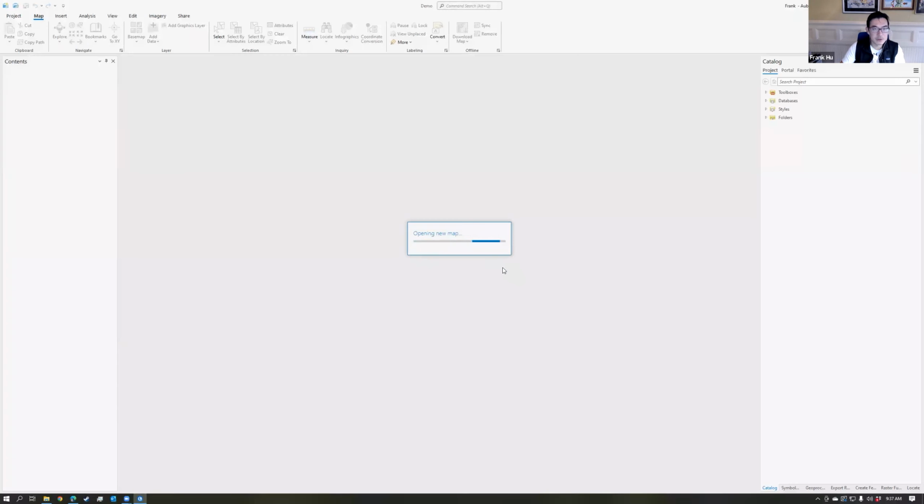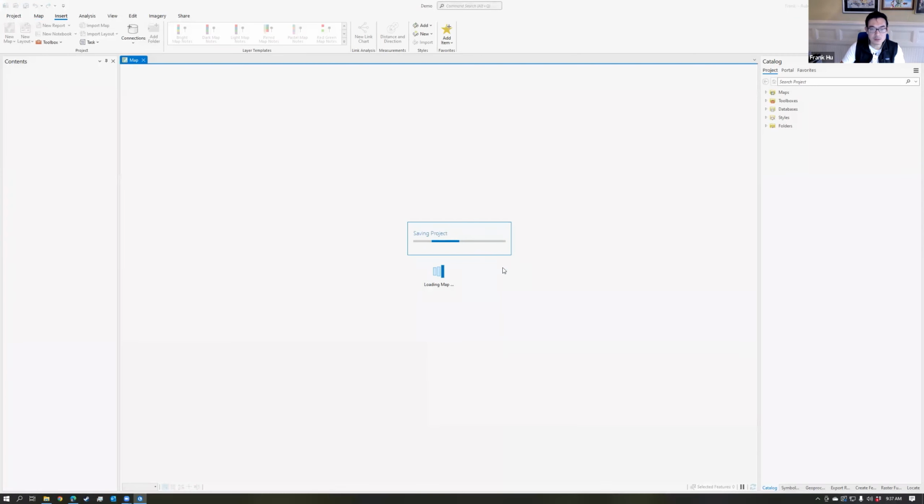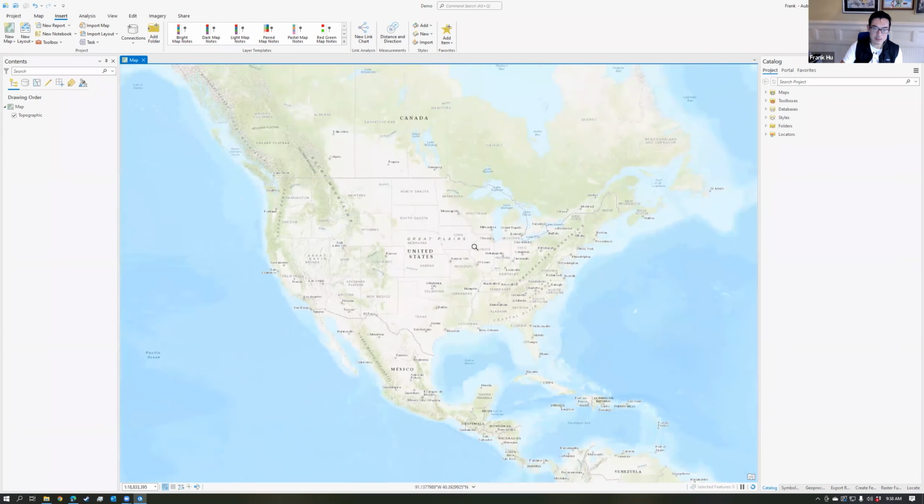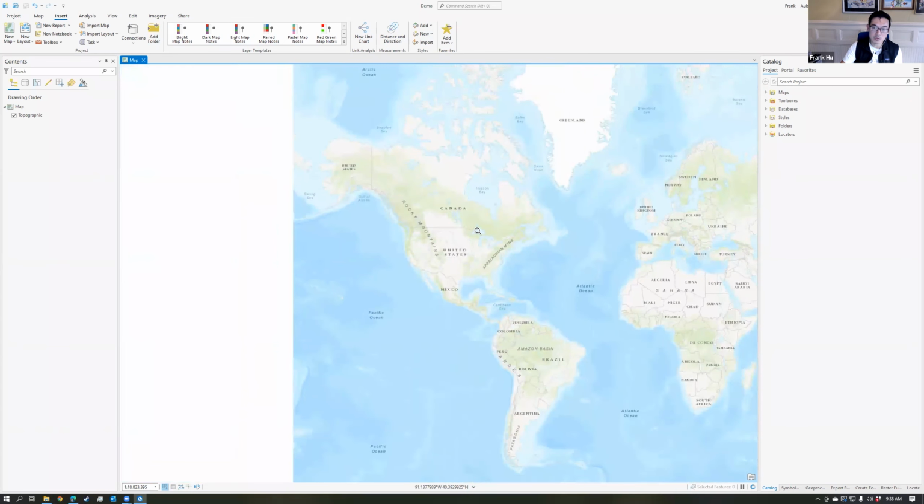And so typically when you start a new project, this is what is shown. You basically get an interface like this with a base map in the middle, the table of contents to the left, and a catalog to the right of your screen here. The most important thing that I always emphasize to students early on is to make sure that you set your coordinate system for your map and play around with that idea of the projection, because most students, especially people who are new to this program, don't do anything. They just use the default system that you see here.